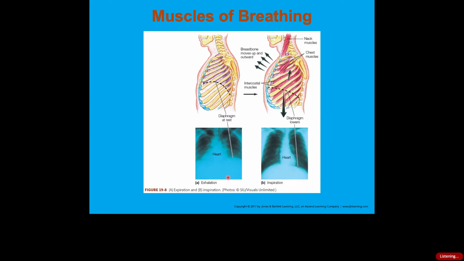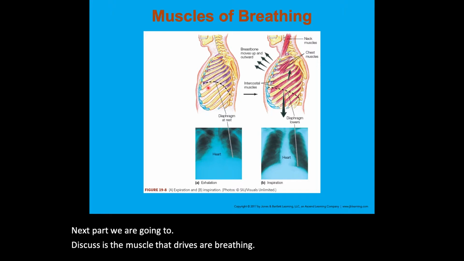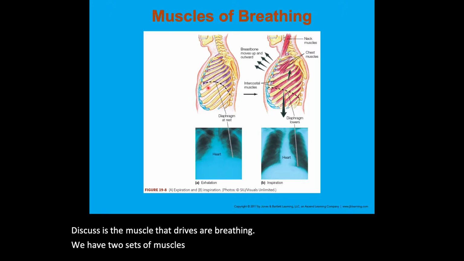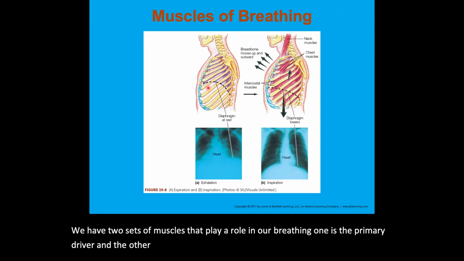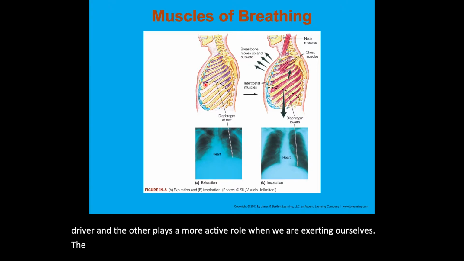All right. Next part we are going to discuss is the muscle that drives our breathing. We have two sets of muscles that play a role in our breathing. One is the primary driver, and the other plays a more active role when we are exerting ourselves. The primary muscle of breathing is known as the diaphragm.